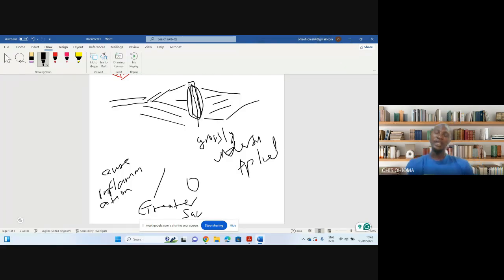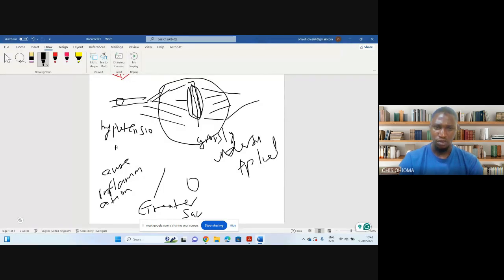Now, the uniqueness about the GI tract is that if you have an embolus in this region here, blood supply won't be so markedly disturbed because the GI tract has a lot of anastomosis around this region, and so there are a lot of blood vessels that can anastomose and continue the blood supply here. But the one thing that affects the GI tract the most is hypotension. Why? Because hypotension is a global event. It's not localized.